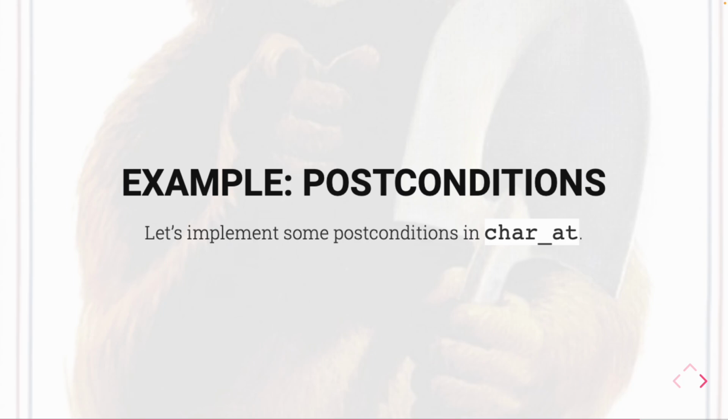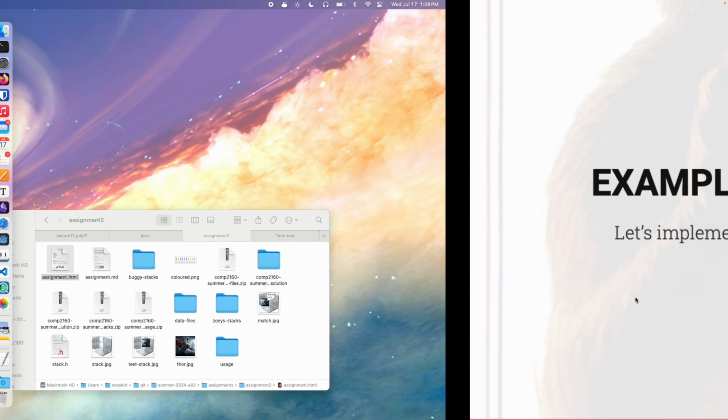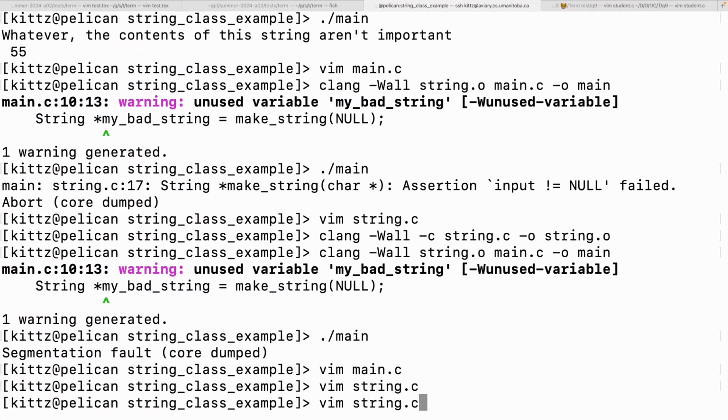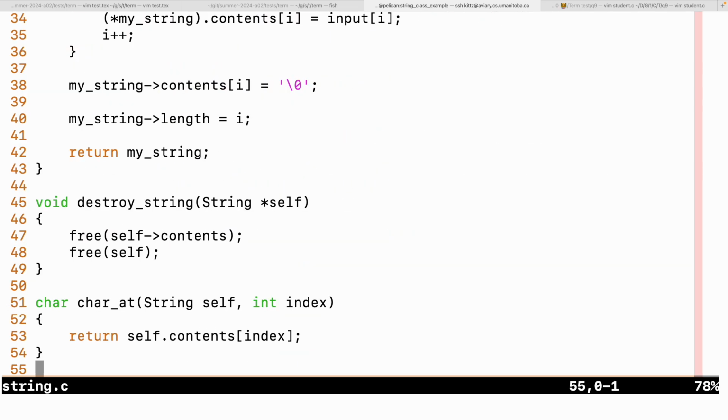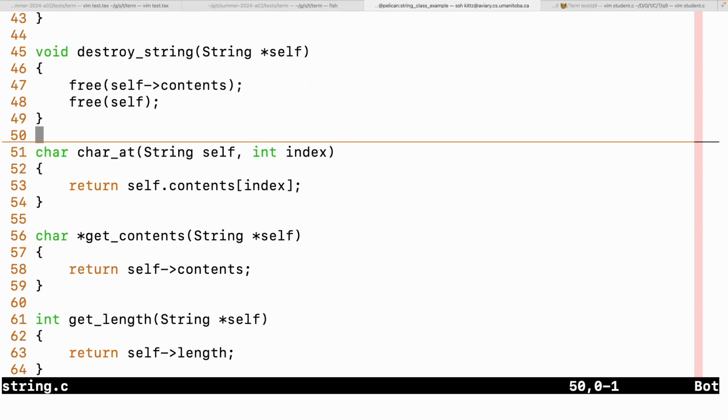So let's do a postcondition or two. We're going to look at char at. So what might be a postcondition for this? Well, first I think of preconditions, that we should probably check that the index is valid.